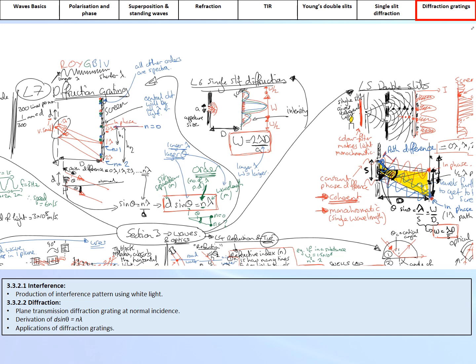That is all on waves. What you need to do is go away and finish off your mind maps or your summaries or whatever you've been writing while I've been doing this, and then have a go at as many past paper questions as you can. The important thing is to understand why things are the way they are.